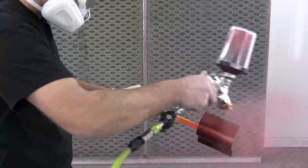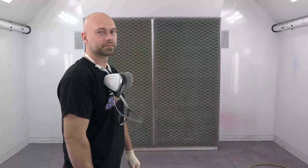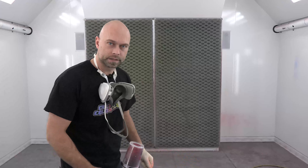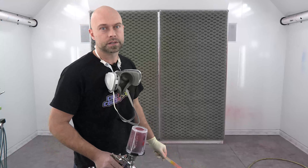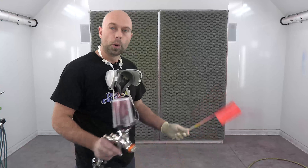Okay guys, we are back. The booth is running and we are ready to spray. My first ground coat panel is that coarse metallic white. We're going to do one coat over this and move through the panels so you can see what it looks like. We're probably going to do four to five coats to get good color saturation, but we'll gauge that as we put more material on. So this is coat number one.